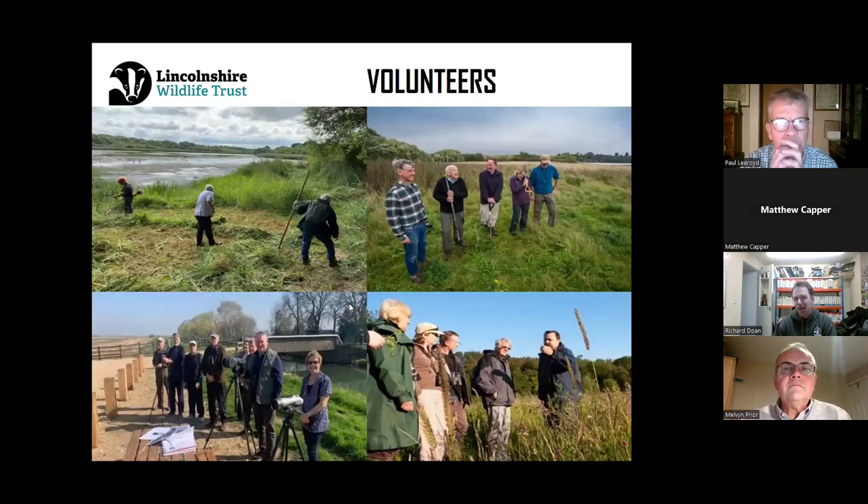It's hard to ignore the amount of time and effort our volunteers put into our reserves every year — without them we really wouldn't be able to do what we do day to day. It's very important to maintain a regular rotation of cutting the reeds, as they become quite thatchy after a while, and to encourage new growth. Also removing willow trees is important, as they can quickly take over reed beds and dry out the water. The Crane Watch volunteers also do a very important job showing visitors the wildlife on the reserves and sharing knowledge to educate people.